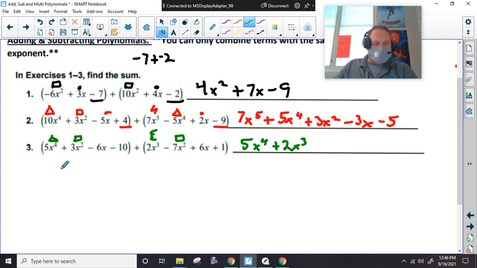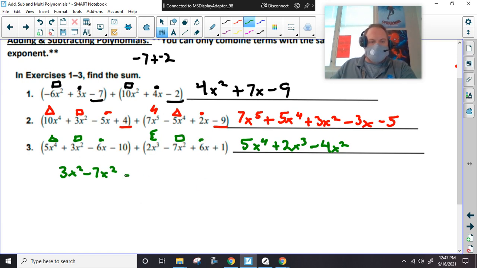Now, this is what a lot of my students love to do because it helps them organize their stuff. They'll do this right here so they can see it a little bit better. Again, totally okay. We would get -4x squared.